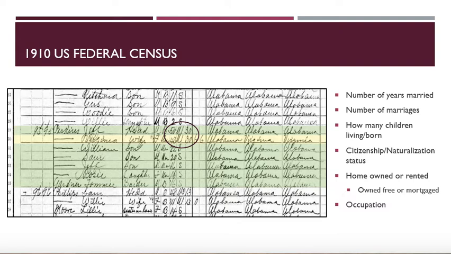If we look over by Virginia's name, we can see that she has given birth to 6 children, and 6 are still living. However, there are only 4 children in her household. This tells us that there are 2 other children that do not live in the household with Jeff and Virginia at this time. Now, if we look down at Sam Phillips, the Perkins' neighbor, he has been married 3 times.